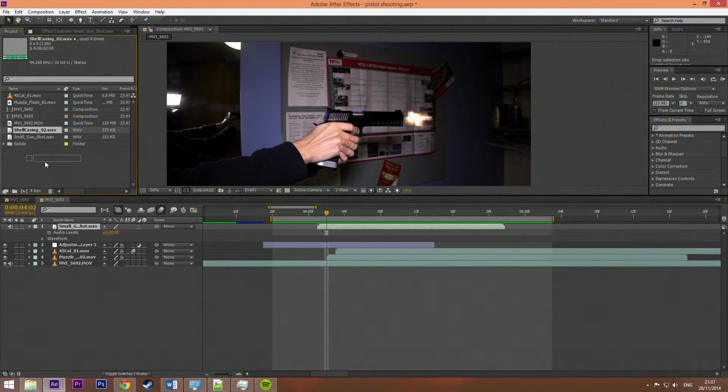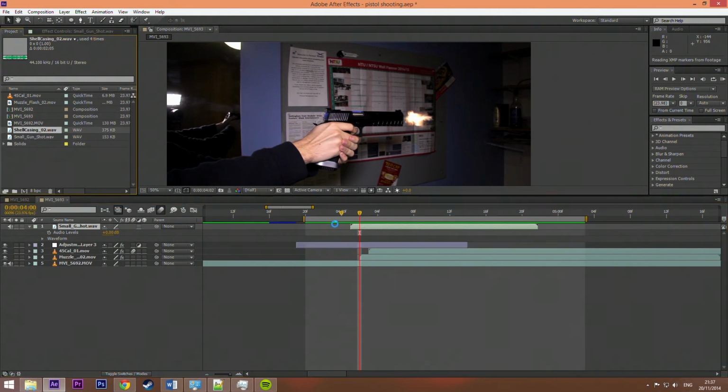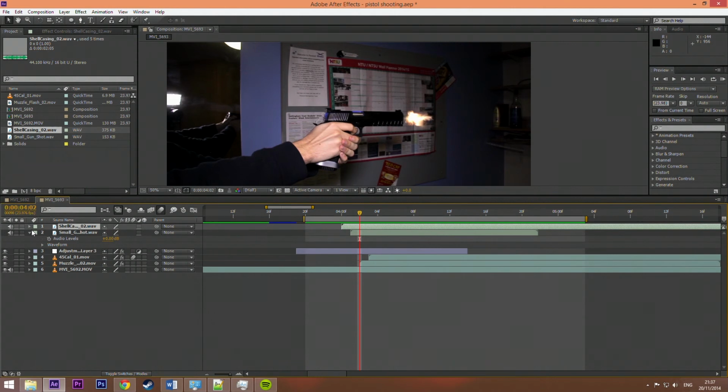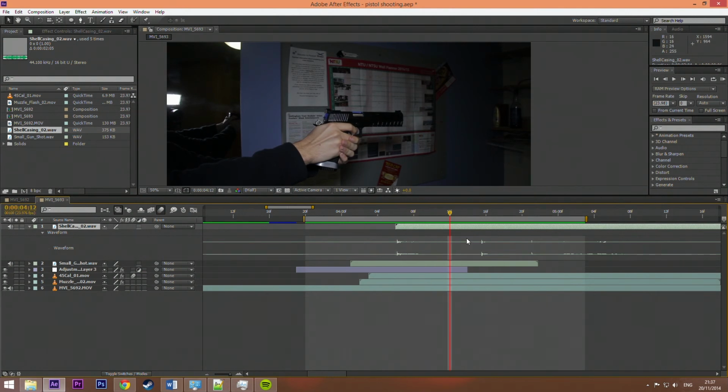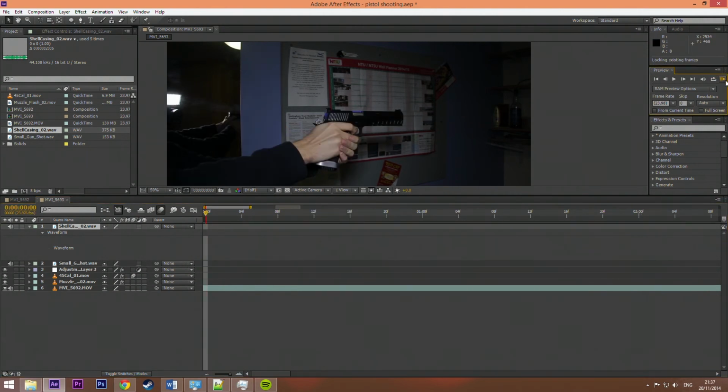And then we also need a shell casing, so we're just going to drop that in as well. Just close them down, double hit L. So as we can see, here's where the shell casing first hits, this exact moment here. So we're going to want to place that just after the shell goes off screen, so about here should do. And now if we quickly RAM preview this, you can see that we get a very realistic gunshot effect.